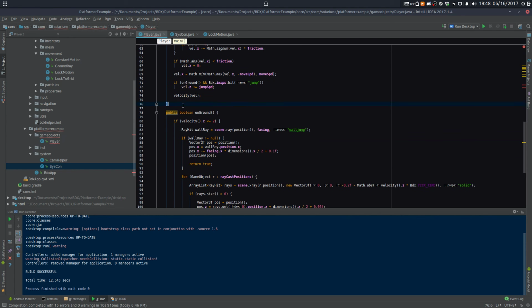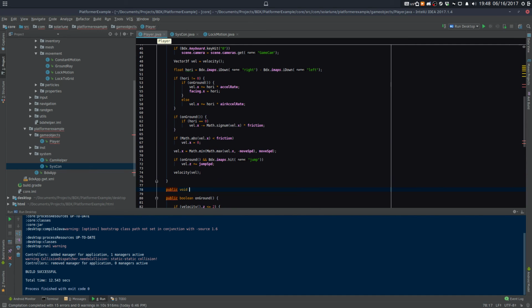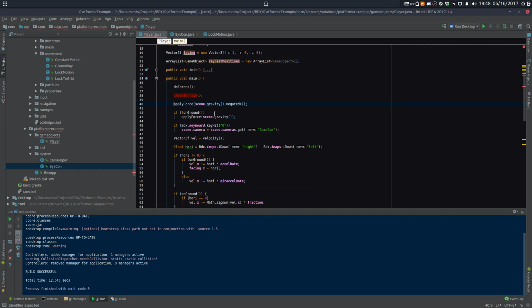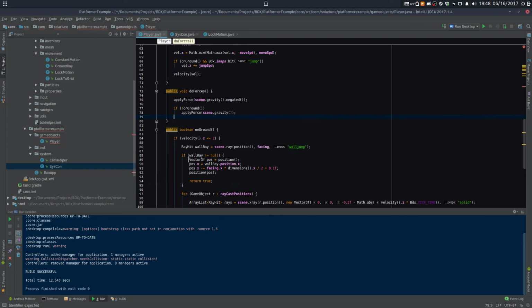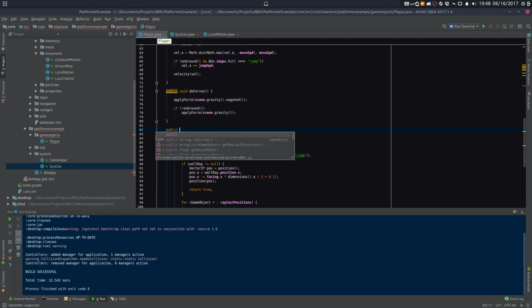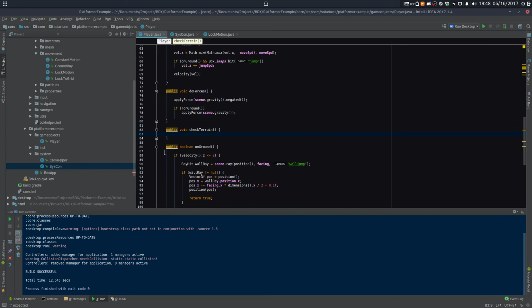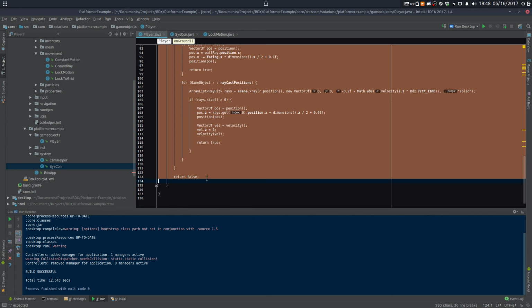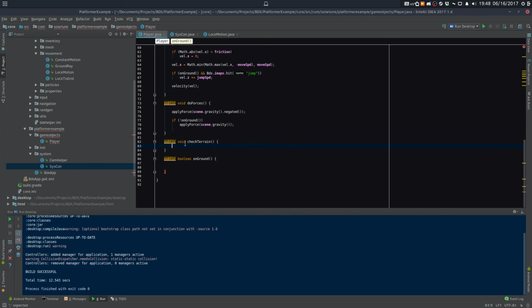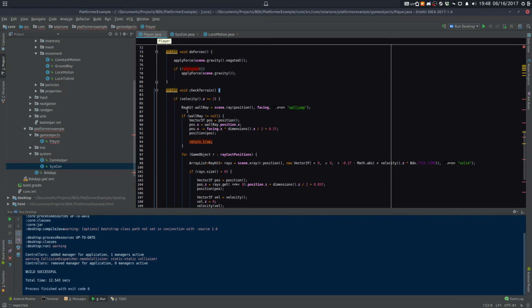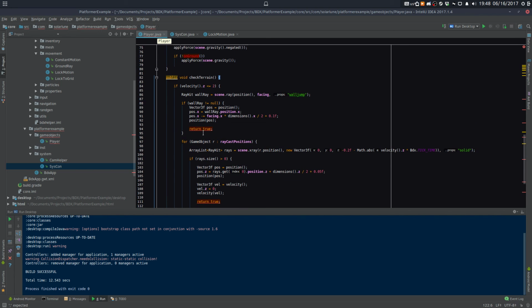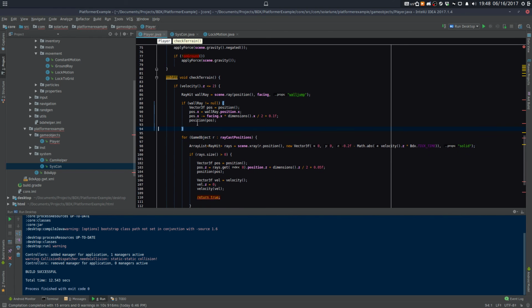So we're going to break this up a little bit. Do forces is just going to handle the gravity. And then check terrain, its job is basically to do this, but it's going to do it once for all things here.